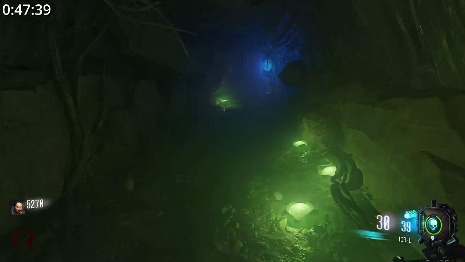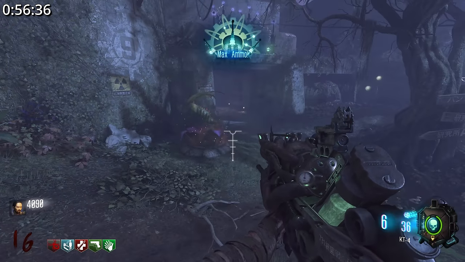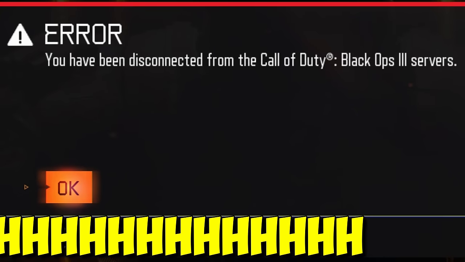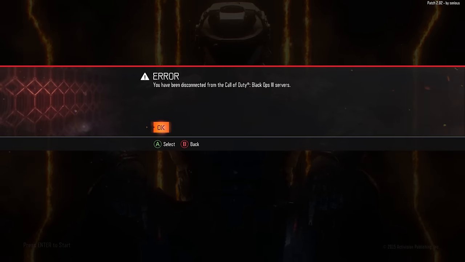The other 2 parts for the Masamune require a lot of round skipping, so on round 17 I was finally ready to collect the second part for the Masamune. What? Did my game crash? Oh, good. I'm honestly surprised this didn't happen sooner.